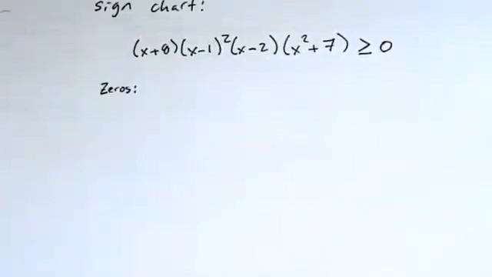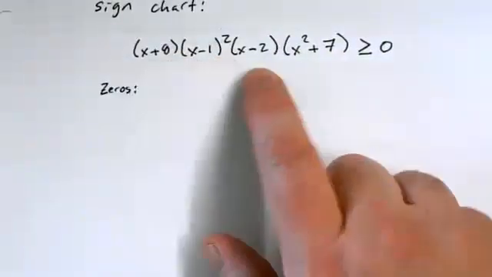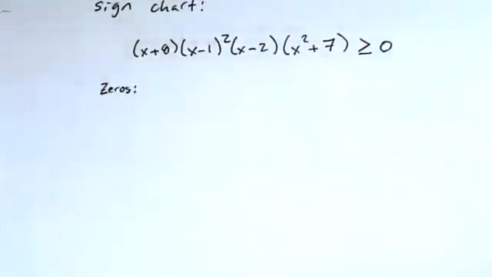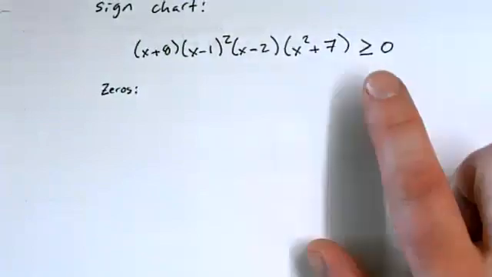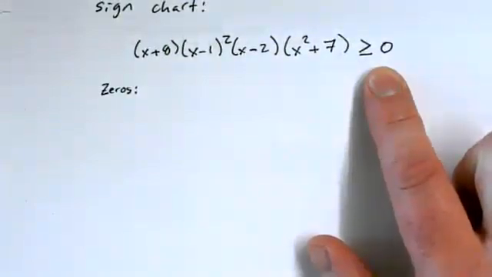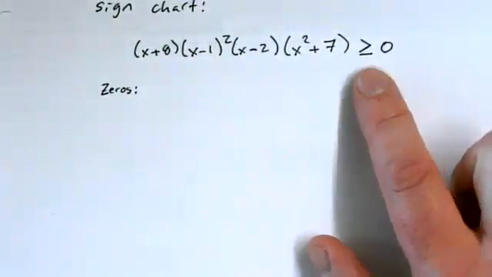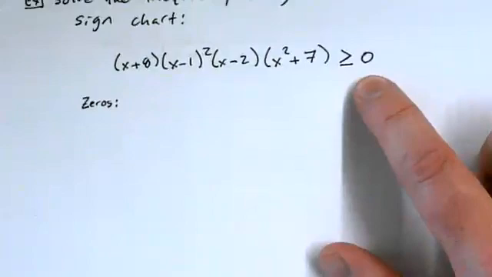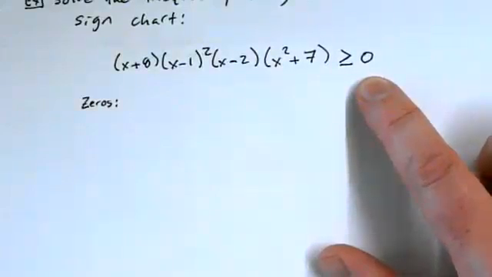Let's do a little predicting. This time around, inside of each of our regions, how many little parentheses are we going to have to deal with? 1, 2, 3, 4. We're going to have 4 sets of parentheses, but don't get too upset about that because there's going to be some shortcuts. Predict the future for me. When we finish this and we figure out which regions are positive and which regions are negative, which ones are we going to be looking to keep for our final answer? The positive ones, because we want solutions where this thing is greater than or equal to 0. Are we going to include the places where it equals 0 also? Yes, indeed.